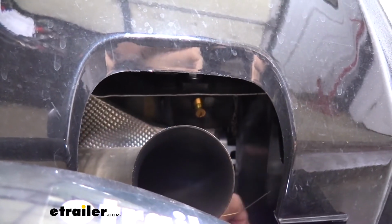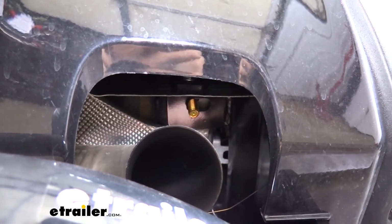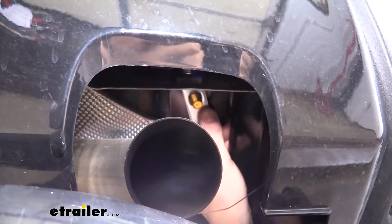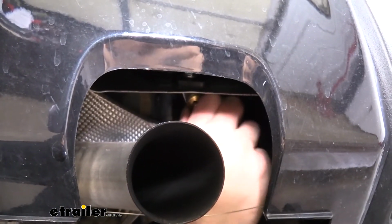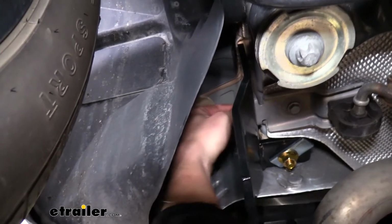Once you've got it lifted up, you can either pull the fish wires from the side to get them through, or you can also just take this bottom bolt that's fed down through, and this one's going to get a spacer, and then after the spacer, we're going to put a flange nut on it. And once you've got one on each side, the hitch will hold itself up, making it easier to install the rest of your hardware.